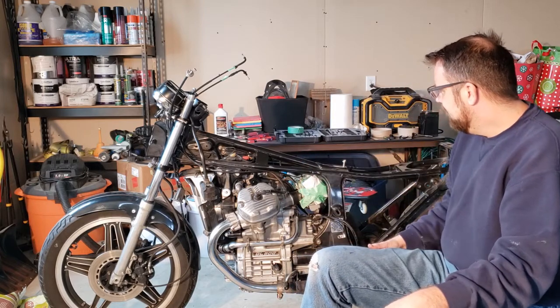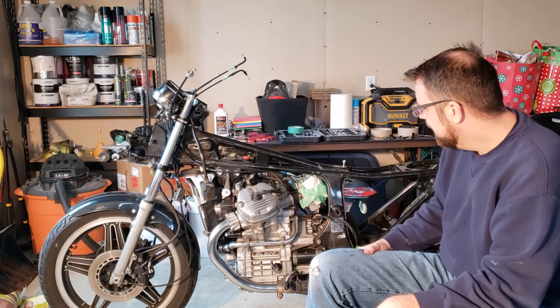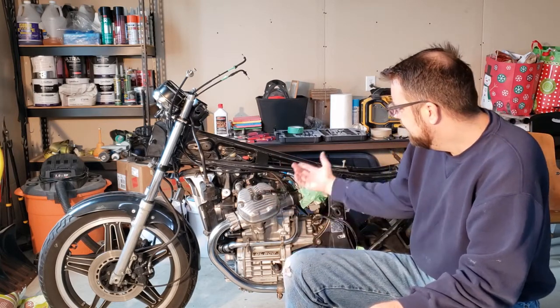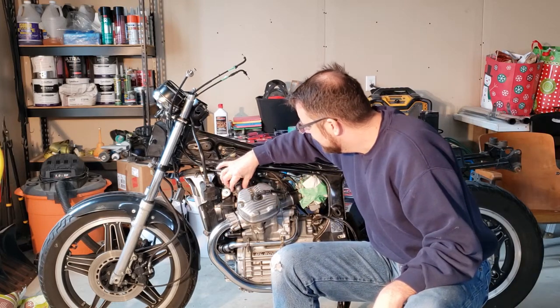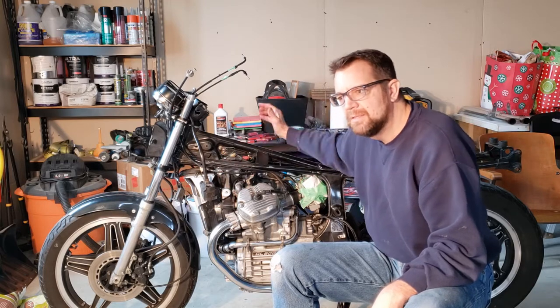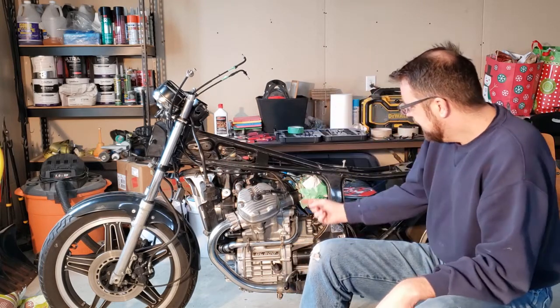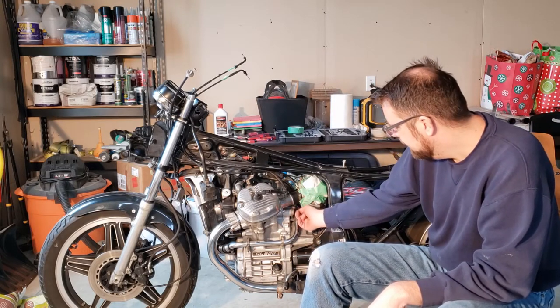Now we have the tank off, obviously, so we can see what's going on in here. Trying to find where that antifreeze is leaking, and I think I might have figured it out. On the other side, there's a port like this where it leaks more on the other side than it does on this side, so I think it might just be that. Not what I was originally thinking, which is back here where the actual pump and impeller is.